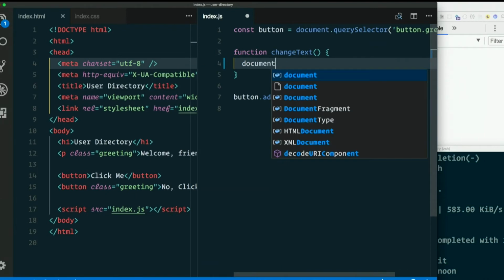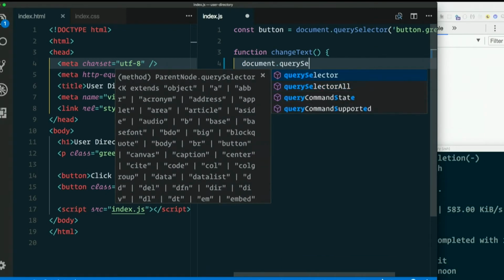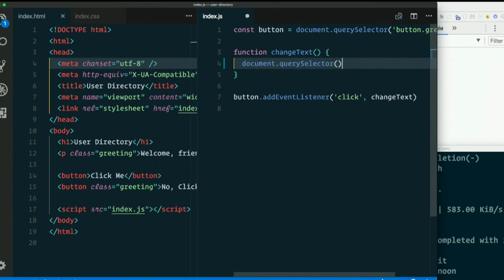So document.querySelector. What selector could I use to grab that paragraph? Yeah, Jacob? P.greeting. A paragraph with the class of greeting. If we had other paragraphs on the page, it would not match them. It would only match the one that we're trying to do.